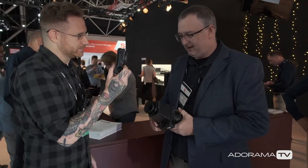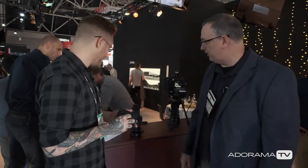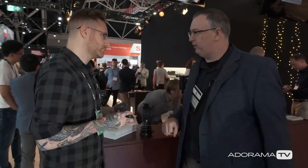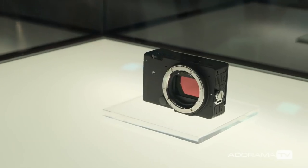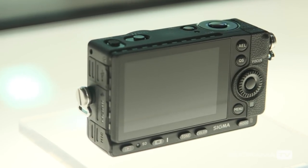Totally. And this can literally fit in my pocket. Exactly. This setup here is for a director's viewfinder, so you can go into the camera and program what you're shooting — you're showing Alexa Mini. It'll put the frame lines and give you that angle of view and everything. Can I just ask what inspired this? Because it just seems like everybody's been trying to make just a box that's a sensor and you build out around it. Modularity, yes.